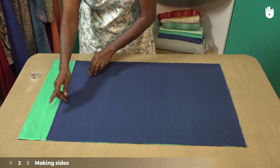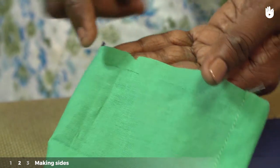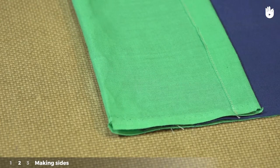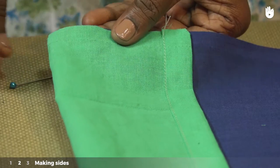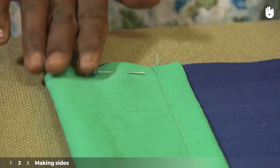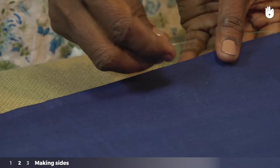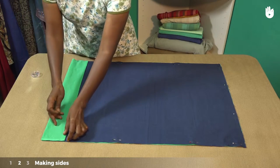Fold the front side cut along the flap length notches onto the back side cut as shown. Now, pin the front cut to the back cut, starting from one side of the flap fold, all along the edge to the other flap fold as shown. Do the same on the other side.